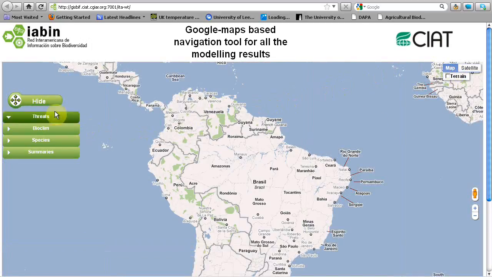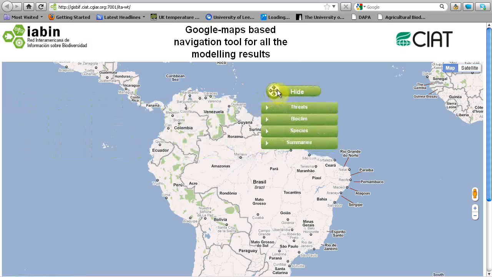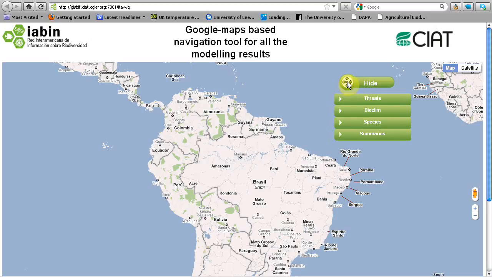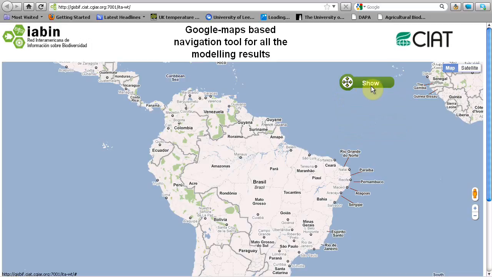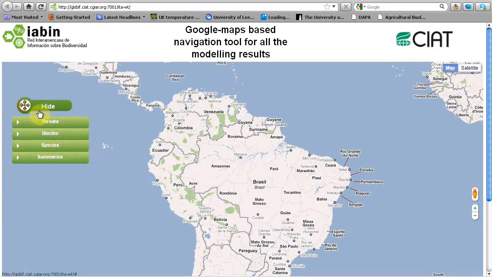Here on the left side, you have the legend, which we have created. You can move the legend by left clicking here, holding the click and displacing the legend bar. You can also hide the legend should you need more space for visualization, and you can show it again. So let's move it over here again.